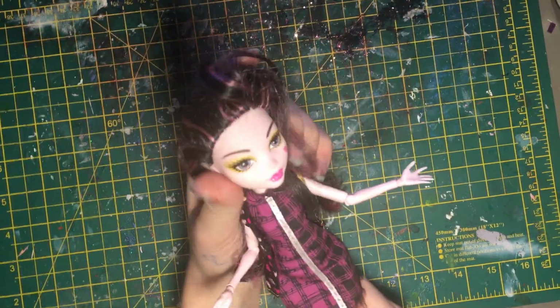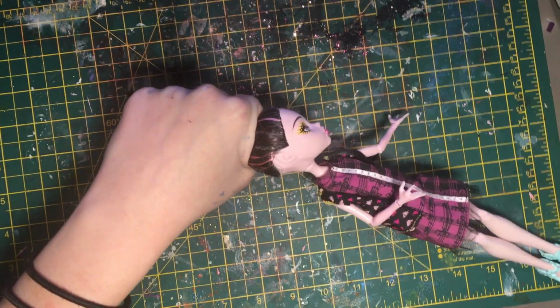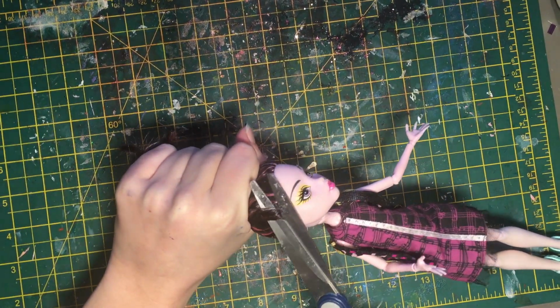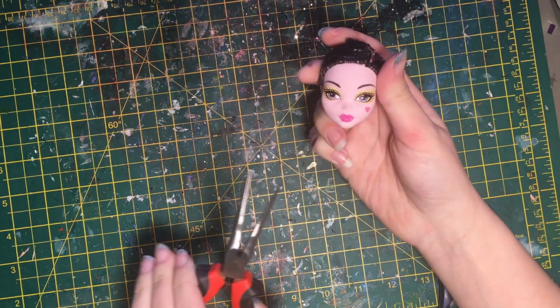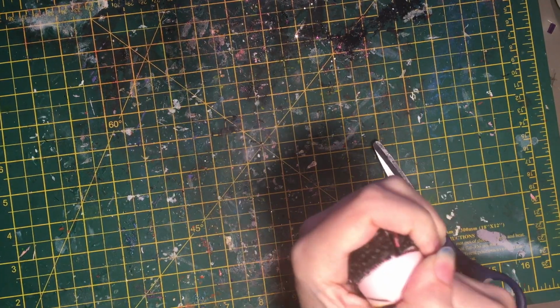For this doll, I thought it was only appropriate to use Draculaura, because she's pink and I'm doing the ruby cream Alcremie. So, to start off, let's cut off all of her hair. With that all done, take your head, some needle nose pliers and scrape all the hair out from inside the head.